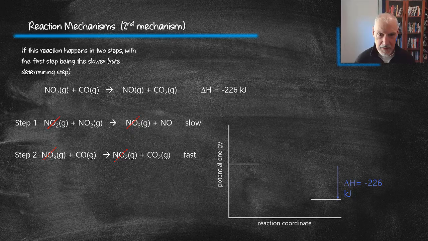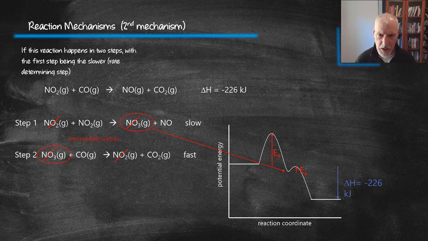So this constitutes a valid reaction mechanism. Let's look at what it would look like on an energy profile. Again, we start and finish at the same place, but we would have two hills in this case. They would differ in height, as justified by the differences in speeds. The first barrier, associated with step number one, is slow, indicating a high activation energy. The second step, being fast, has a much smaller activation energy. A note here that nitrogen trioxide constitutes what we call an intermediate species. It was generated in the first reaction and then consumed in the second reaction. And it would reside here in our energy profile.